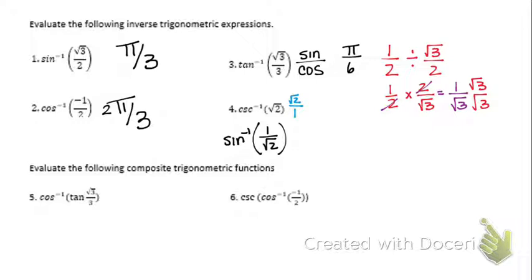How are you going to do that? What are you going to multiply top and bottom by? So go ahead and do that. Multiply top and bottom by square root of 2. And you'll get that it's the same as the sine as root 2 over 2. So the answer that I was looking for was pi over 4.